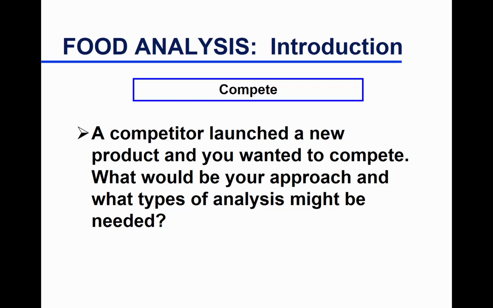One last example I have for you is how to compete. Of course, in industry, you will be facing competition. A competitor will be launching a new product, and you want to compete. What would be your approach and type of analysis that you would do? And your name? Daniel. Well, first I would get a sample of their product and then look at the nutrition levels of theirs and try to match flavor and texture. You were spot on at getting their product and looking at the nutritional label.